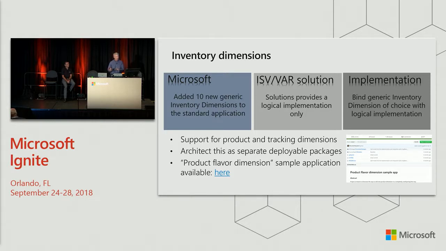What you're then looking to do is that when you're implementing a solution that needs an inventory dimension, you're doing this by referring indirectly to a dimension. Like if you're adding a variant to a product, you'd be doing that by referring to a type of method, a logical abstraction, and building all your logic around that. And it's only at the point when you're actually deploying your solution for a particular customer that you would be mapping out that the logical use of the variant should link to one of the dimensions in the data model.